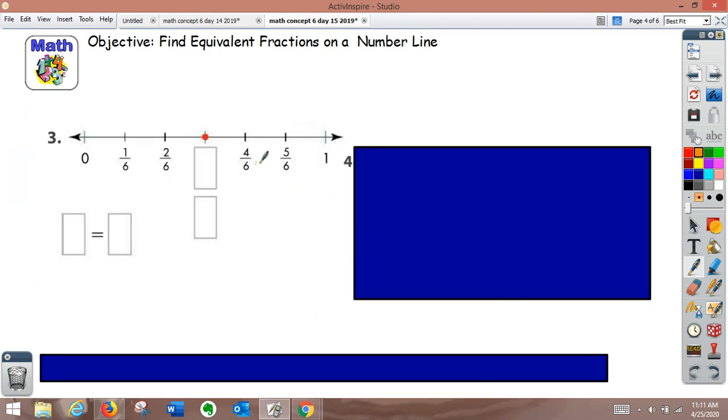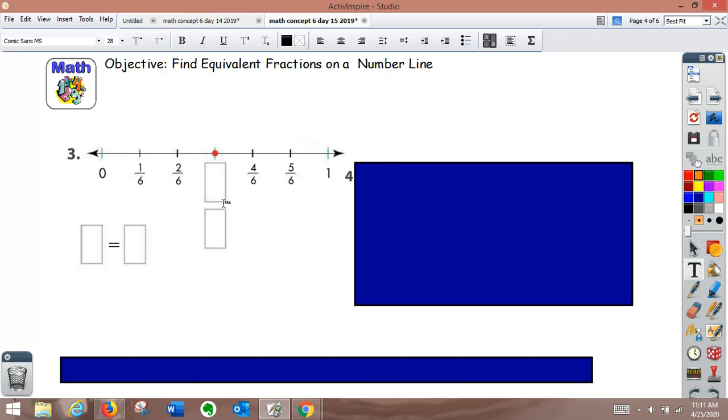Now, got a number line, got some numbers to fill in here. I'm looking at all those 6 denominators, and I know this is going to be a 6 denominator. I look at the numerators, and I can see 1, 2, I don't know, 3, 4, 5. Yep, it's probably going to be a 3 there, isn't it? Because that's right in the middle. 3/6. Okay. I can check by counting. 1, 2, 3, 4, 5, and then 1 is 6/6, isn't it? So I know one of these is going to be 3/6.